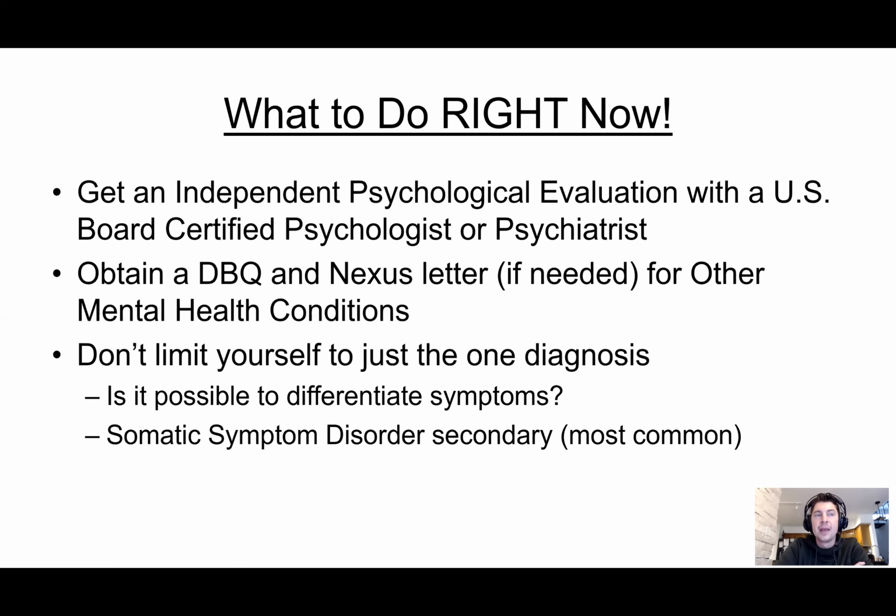Okay, so for example, if you've got PTSD rated at 50%, and you're going to file an SSD claim secondary to something else, it's unlikely that the VA is going to rate both. They might, but it's unlikely. And the reason why it's unlikely is that it's nearly impossible in mental health claims to differentiate the symptoms, okay? Because the symptoms of PTSD are virtually the same as the symptoms of somebody with SSD, or the same as somebody with major depressive disorder or generalized anxiety disorder, okay? So it's unlikely, but not impossible, okay?